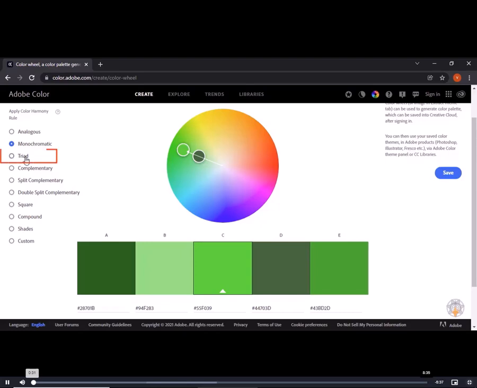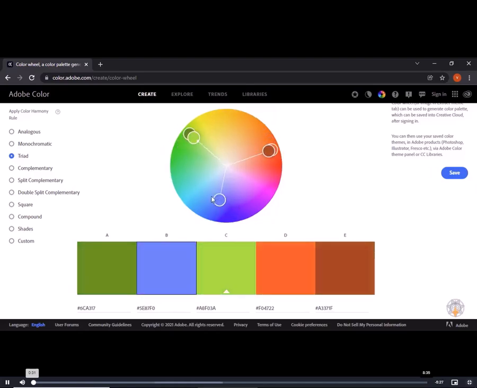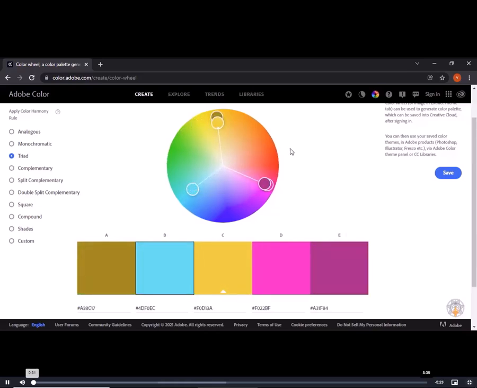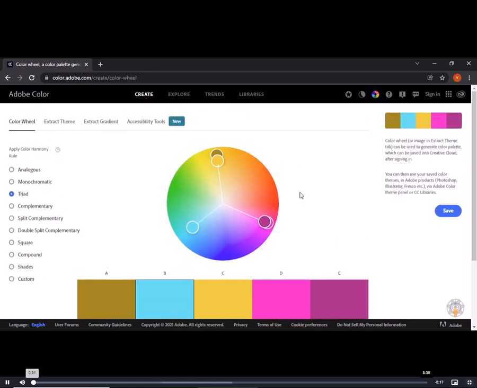You can take triad colors, which are split into 3 lines on the color wheel. If I move my primary color, let's take cyan for example, you can see all the 3 dots are moving. So we can take triad colors like this.